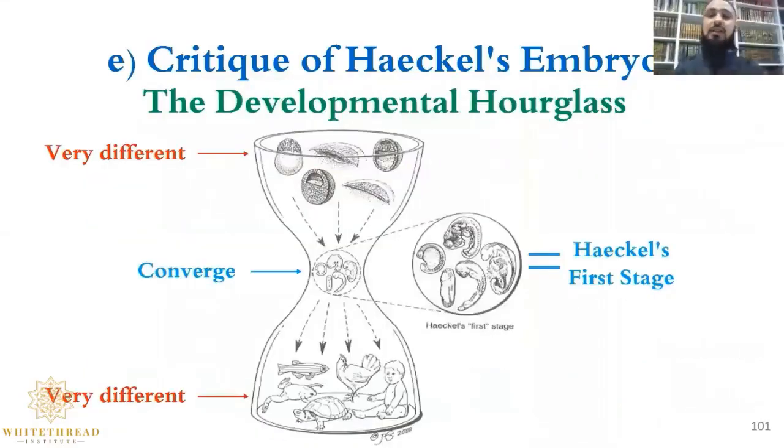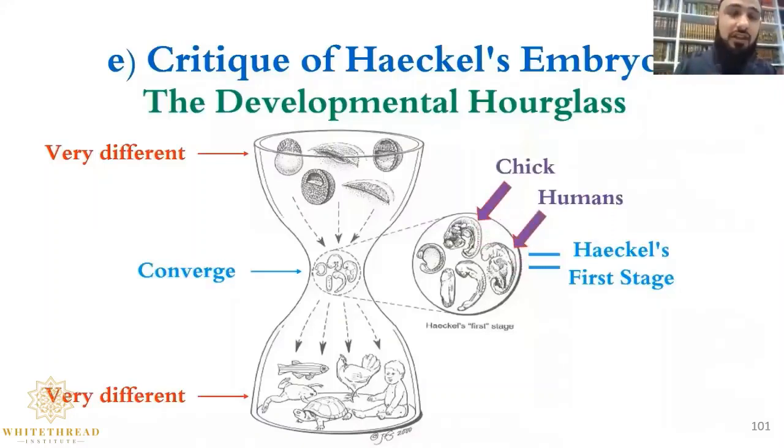What the developmental biologists call this is a developmental hourglass. So you have earlier stages that look very different, and then it converges into similarities, which Haeckel chooses as the first stage to prove common ancestry, and then they become significantly different as they reach birth. So they've gone for that middle, where the convergence is, and taken those, and even in the selection, they've been biased. I'll show you. Look at these two embryos, chick and human.